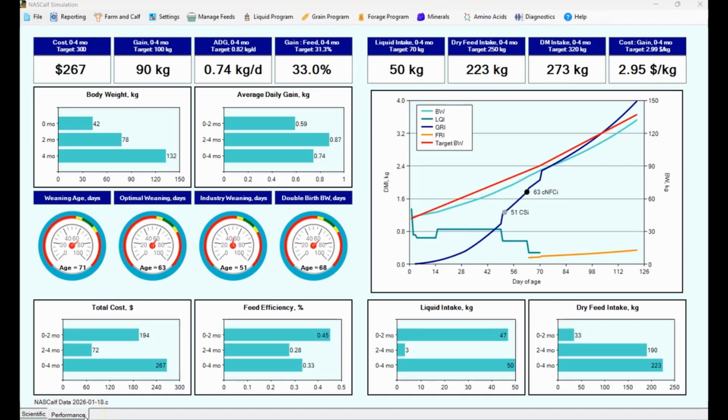In this video, we'll explore the settings option in NASCAP and show how these switches allow you to modify the calculations the model uses to predict intake and growth. Let's take a look. All settings are accessed from the Settings tab. Within this tab, there are two options, Switches and Palette. In this video, we'll focus on the switches.